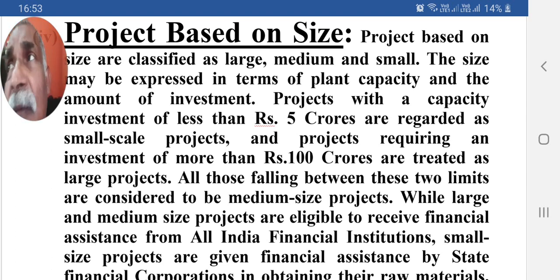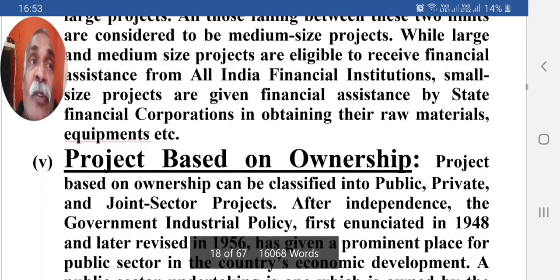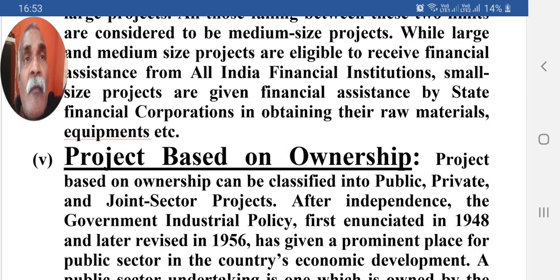All those falling between these two limits, that is between 5 crores and 100 crores, are considered to be medium sized projects. While large and medium sized projects are eligible to receive financial assistance from all India financial institutions, small sized projects are given financial assistance by state financial corporations in obtaining their raw materials and equipment, etc.